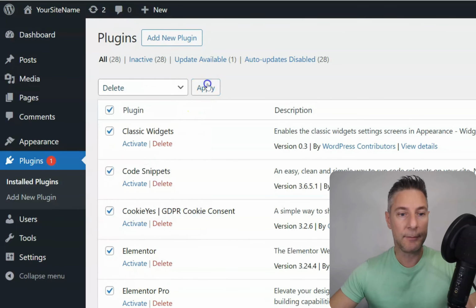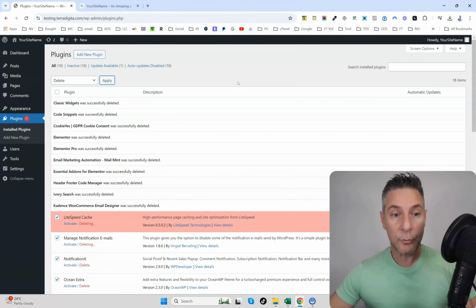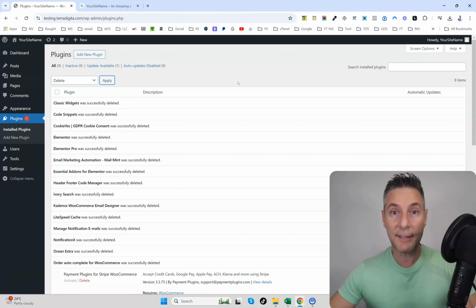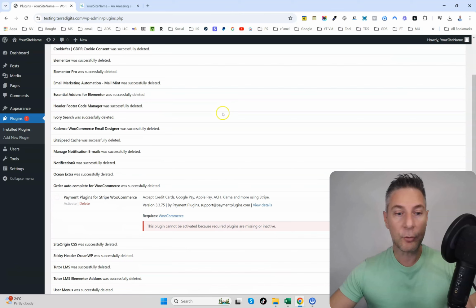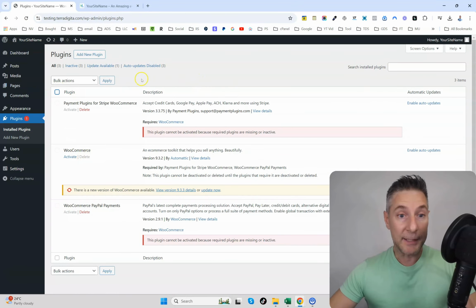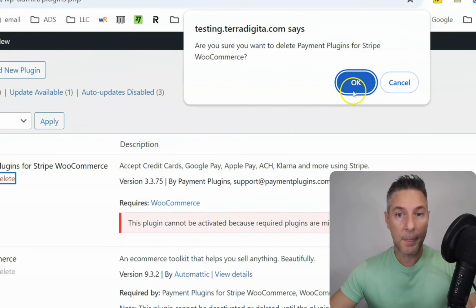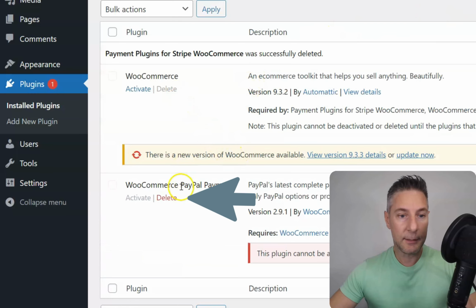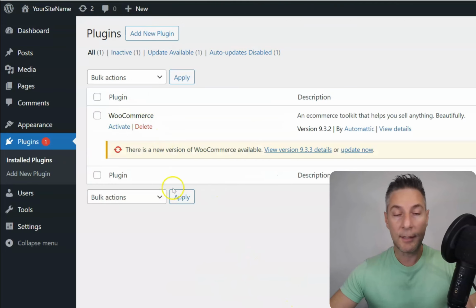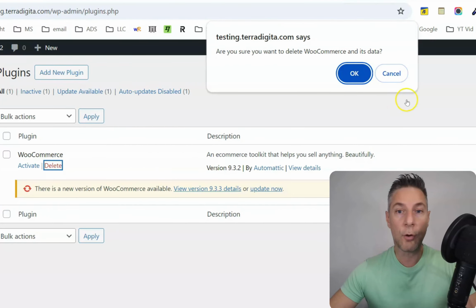And then click apply. Okay, the reason that we see here the plugins and the pages is that we didn't use the nuclear reset that can be used only when you have the pro version, but that was more than enough because here we have removed almost everything with just a few clicks. Okay, these plugins we can delete them here manually, one by one. Delete. The WooCommerce plugin cannot be deleted until we delete plugins that are dependent on it. Now that there is nothing else, we can delete also the WooCommerce plugin.